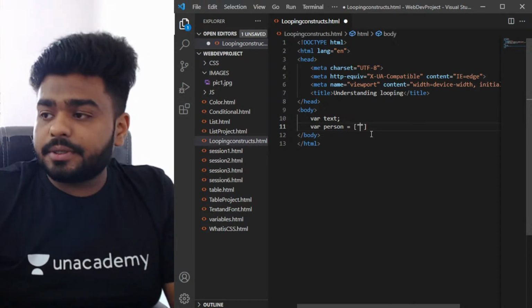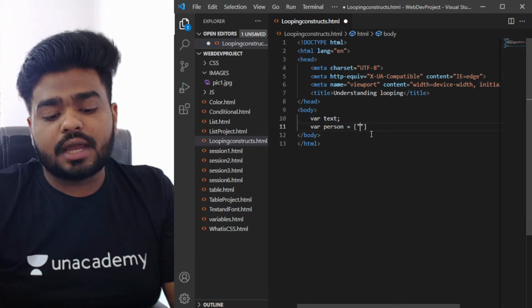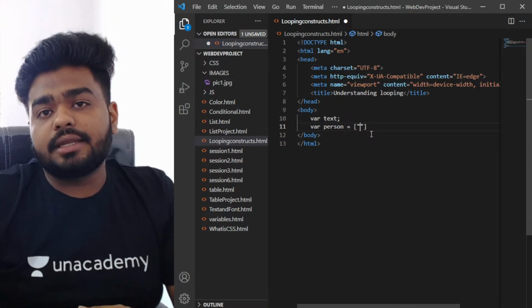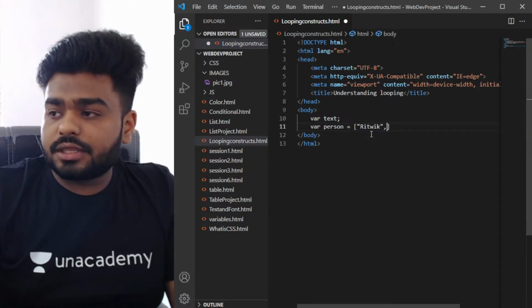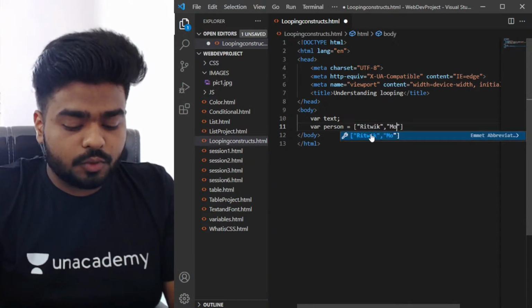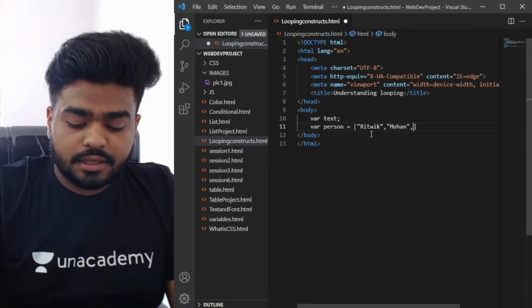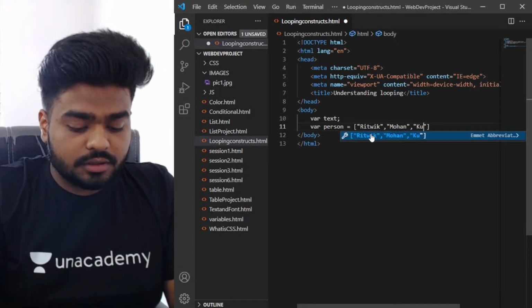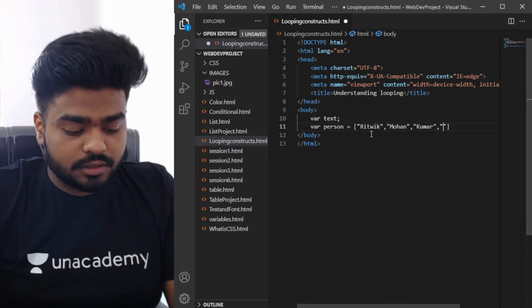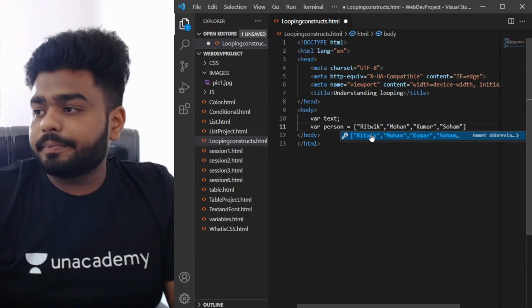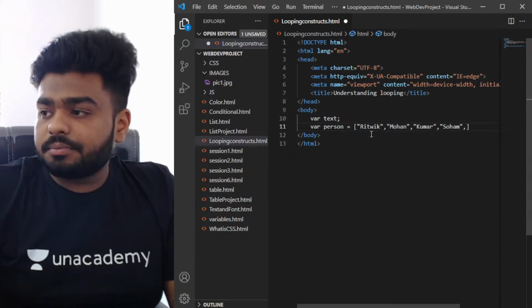You just keep the square brackets, and I want to put all my names here. Let's say I'm putting Ritwik, Mohan, then Kumar, and the next one Soham.